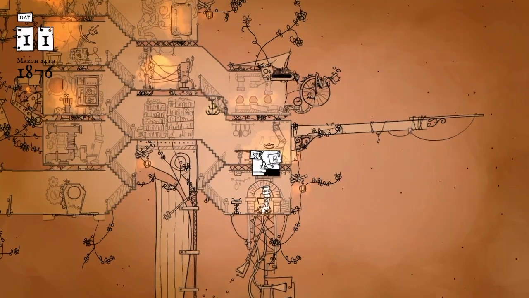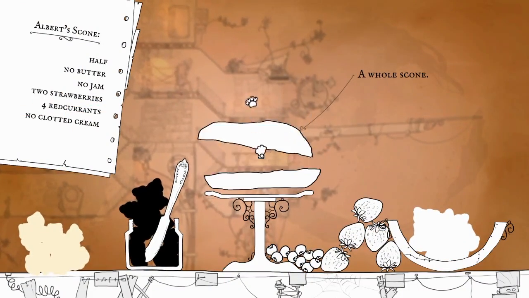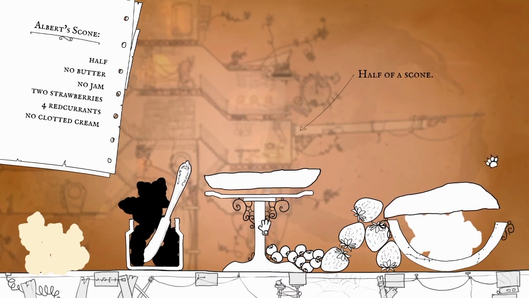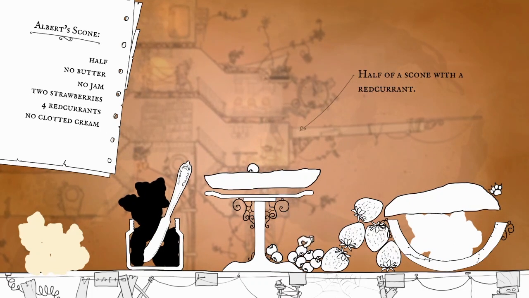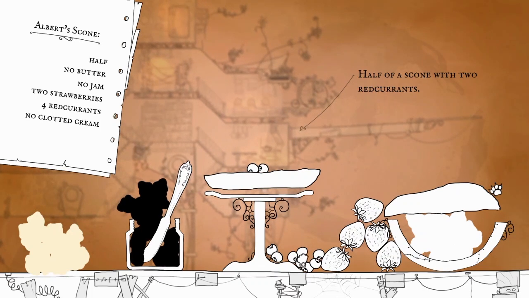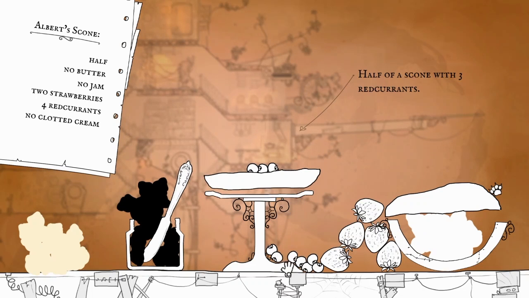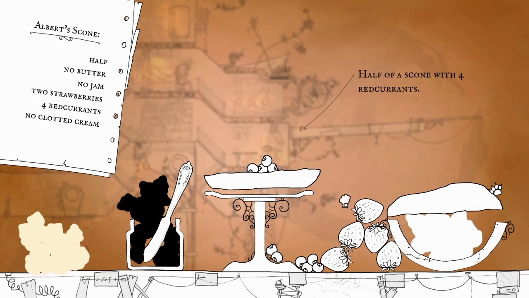Now, you need to reinitiate the scone puzzle once you've failed it. And on the left-hand side, as you can see, there is a set of instructions. Now, I find this a little bit tricky from time to time, depending on how much it's asking you to put on. In this one, I'm quite lucky because 4 red currants and 2 strawberries is not tricky. But when you're asked to put on a lot of jam and butter, it can be quite tough.